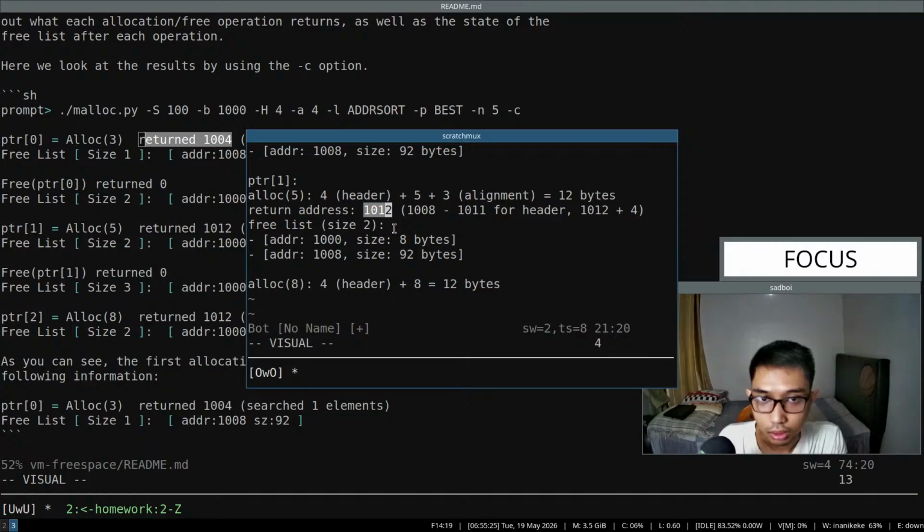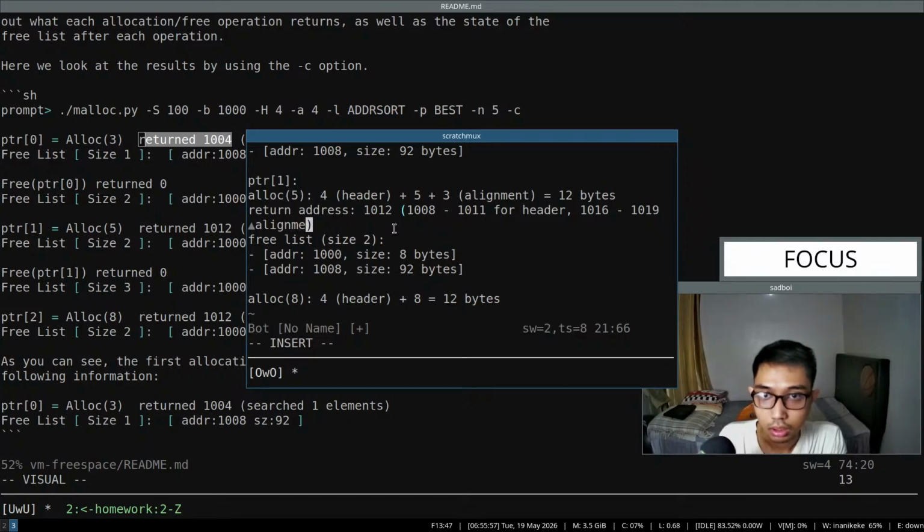Anyway, this one plus this, so maybe around 116 until, or maybe 117 until, right, 16 until 119 for the alignment.